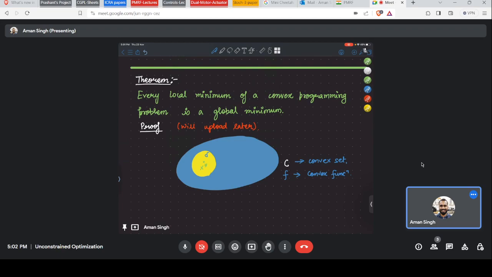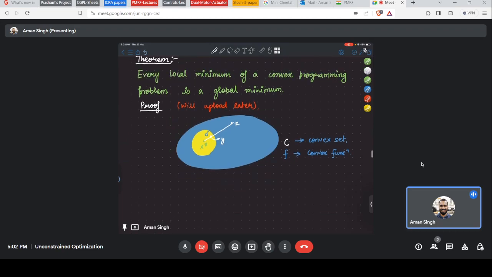But the way we can do it is, we'll take 2 points. Because for a convex function everything is related to a line, so we take 2 points and make a line. From that idea, you can take 1 point outside this delta region, but inside convex set C, and 1 point inside this delta region. Join this line and try to use the conditions on this. So let's call this point Y, let's call the point Z, and try to write the relation between x star, z, y, and you may be able to prove this theorem. I'll upload the proof later.